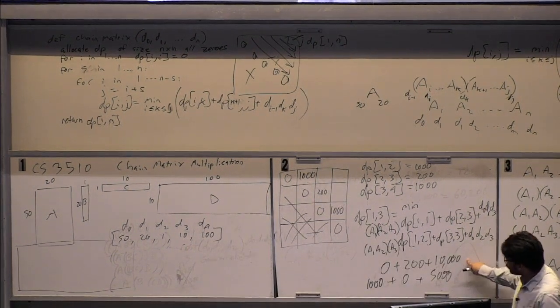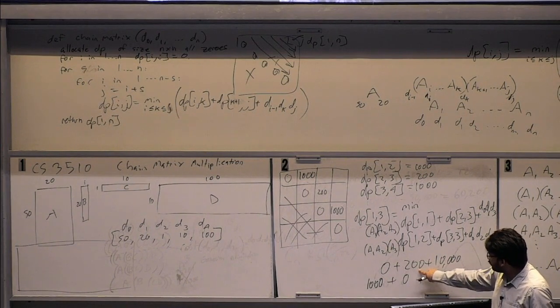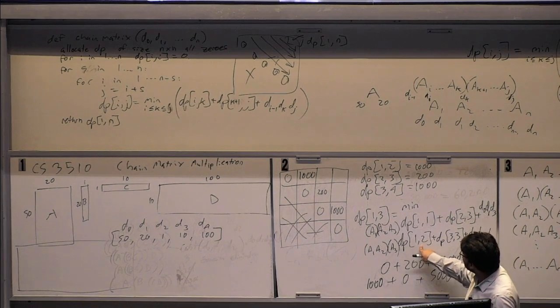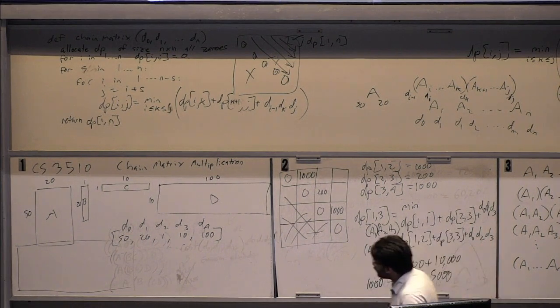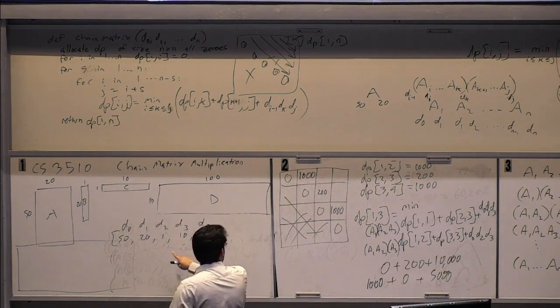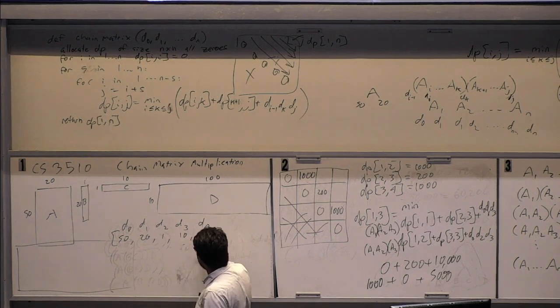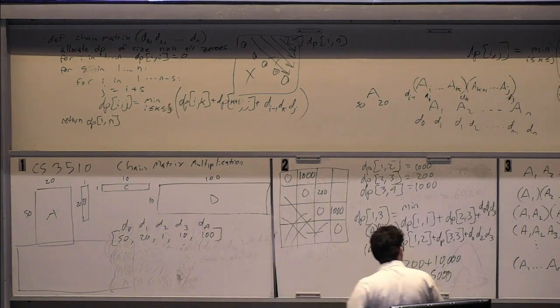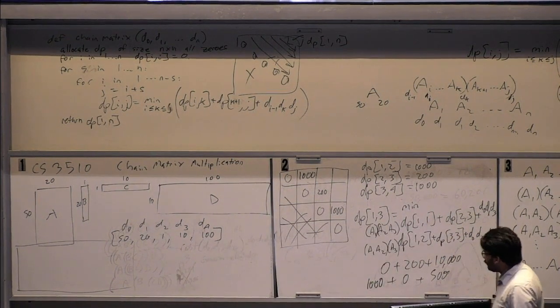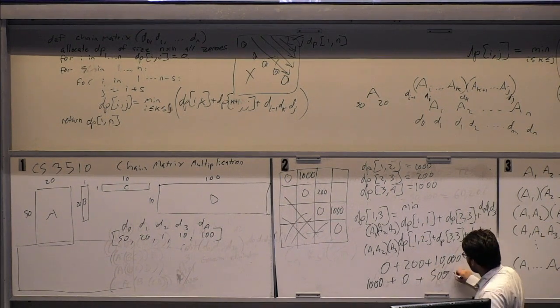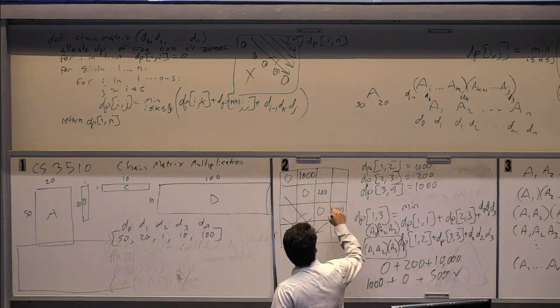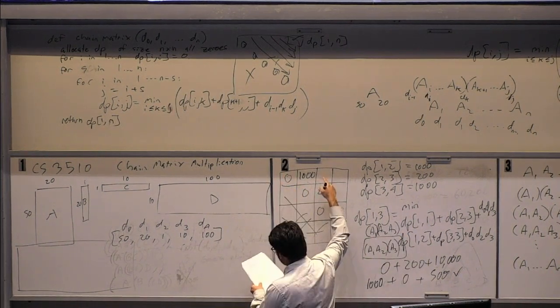So we're taking the minimum. We'll just do it live. We're taking the minimum of 10,200 and 6,000. Let's double check this one. DP12 is going to be 1,000. DP33 is going to be 0. And then D0, D2, D3 is going to be D0 times D2, which is 1, times D3. There was 100 there. That's supposed to be here. D3, that's going to be 500, not 5,000. Okay, there we go. So the minimum of 1,200 and 1,500 is going to be 1,500, right? So we're going to take this one. So this one is minimal in this case. And that's 1,3, so 1,3 is going to be 1,500. There we go.